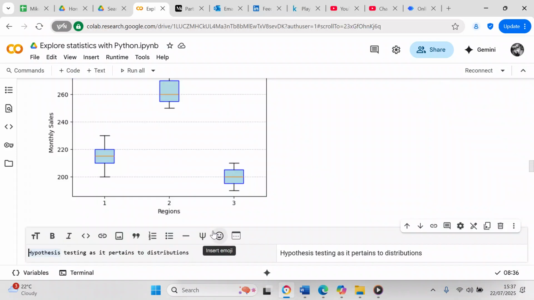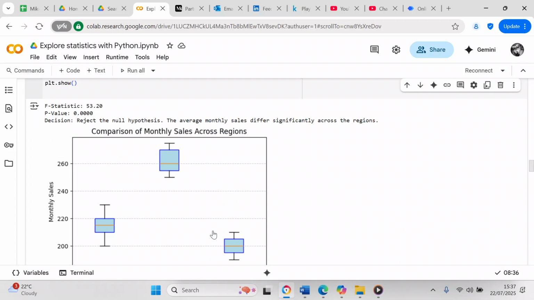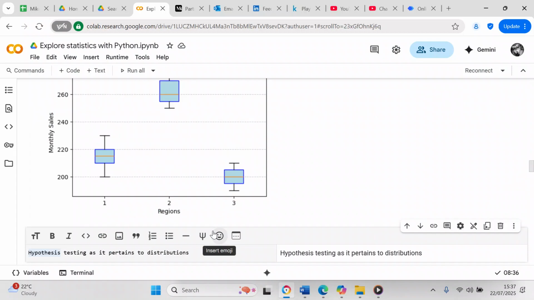This is the box plot that we have created, a comparison of monthly sales across the regions. You can see region 1, 2, and 3. I think it says region A, B, and C, but it gave them regions 1, 2, and 3. Region 1 or region A is about 200 to 230 if you include the outliers.